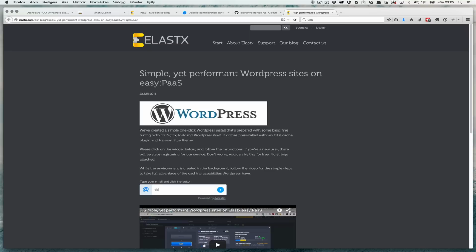Here you can type down your email address, and then you can click there, and you will get a confirmation email which will install your WordPress for you.